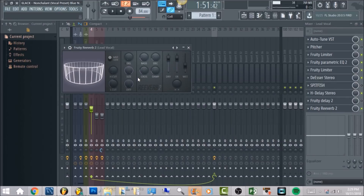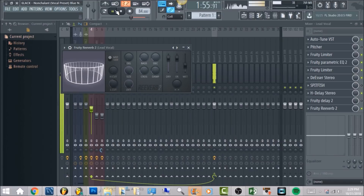These are the settings I had. I'm going to play it so you hear exactly the amount of reverb that's within the vocals. So yeah, there's a good amount of reverb here — not too much, but just enough to fill in the space of the beat. Now we're going to move on to the next thing, which is really the cool effect that everybody wants.